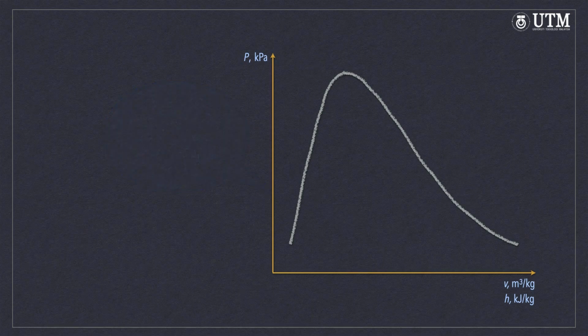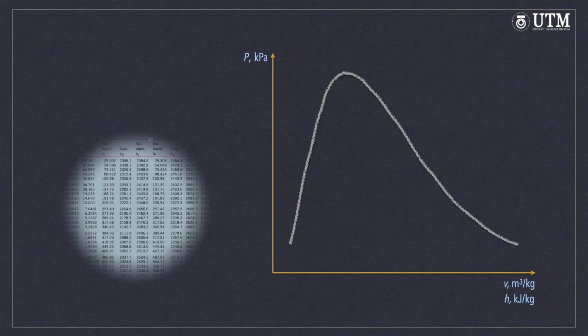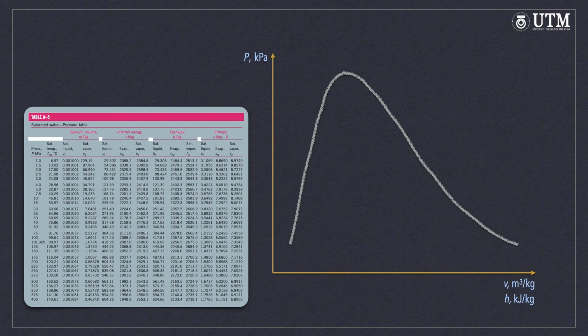In this example, we will use property table A5 that lists H2O properties under pressure. Since we know the system consists of two states, we must determine both states' phases and show them on the PV diagram. Please note that the phase of any state can only be determined through the state postulate. It means we should first establish two independent intensive properties for each state before determining the state's phase.